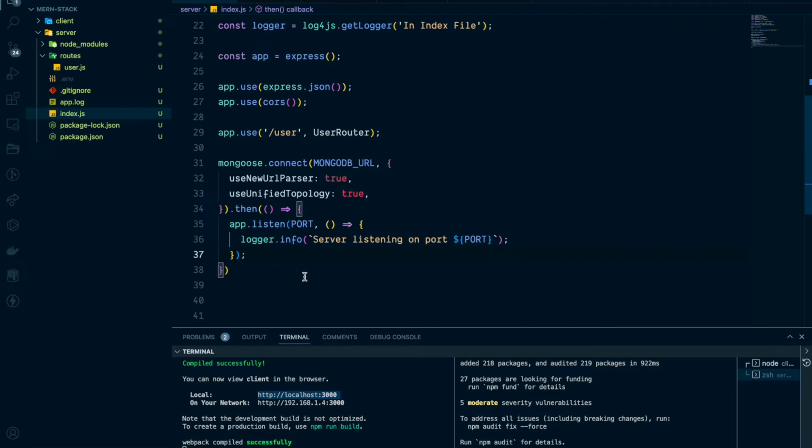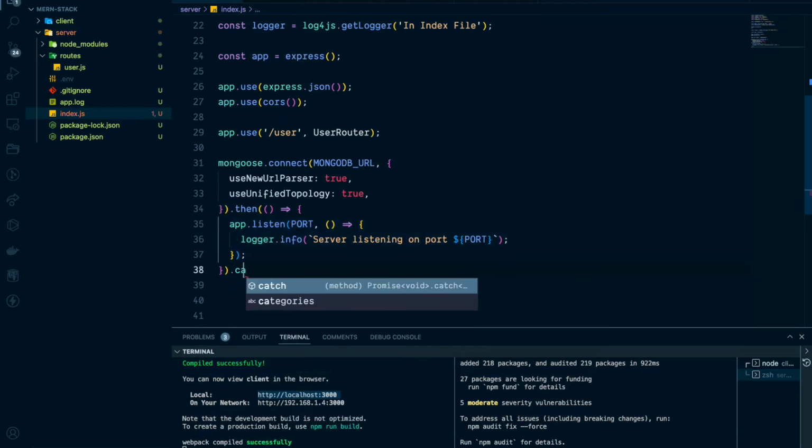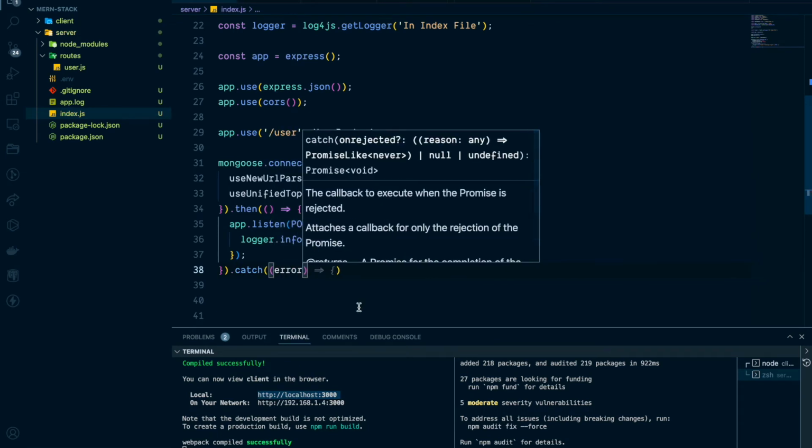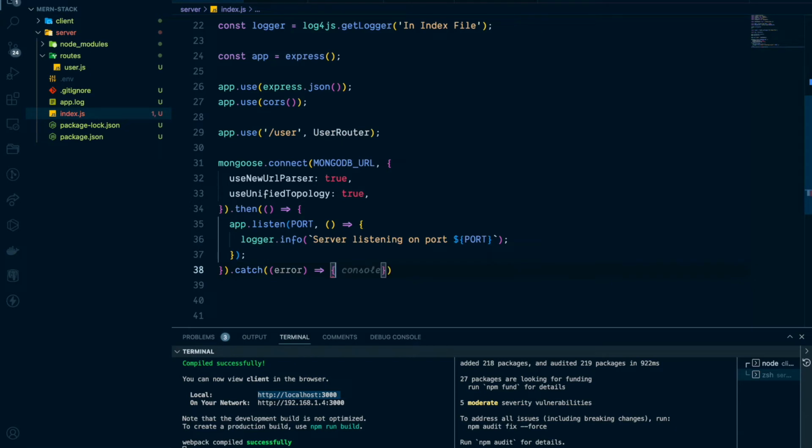Is it clear? If the MongoDB connected, then I would like to connect. If it failed, that means the catch. Dot catch. If it failed, it returned an error, and this error is a fatal error, not an error for us.